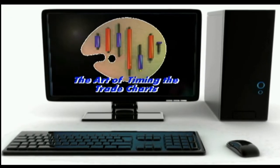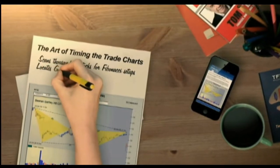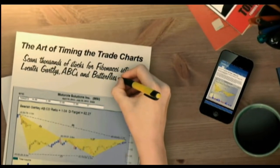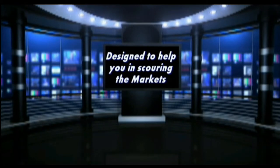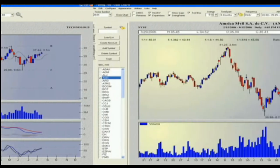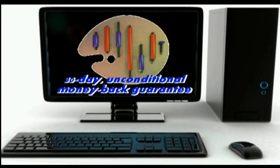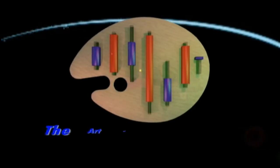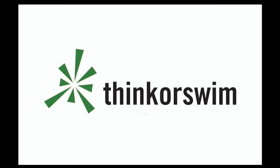TFNN is excited about our new software charting program, The Art of Timing the Trade Charts. In collaboration with Tom O'Brien and his best-selling book, David White has programmed an outstanding piece of software that complements any trader's methodology. It allows you to scan thousands of stocks for Fibonacci formation setups, including Gartleys, ABCs, Butterflies, and more — designed to find stocks just beginning to form trading patterns many investors spend months searching for. Licenses available at only $79 a month with a 30-day unconditional money-back guarantee. Visit TFNN.com.